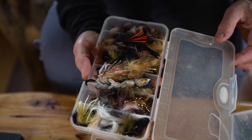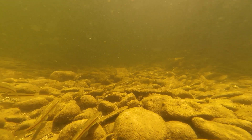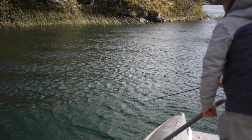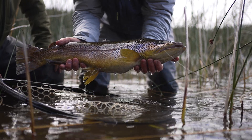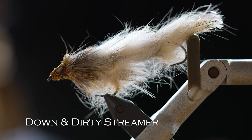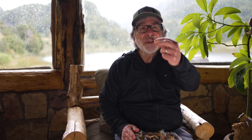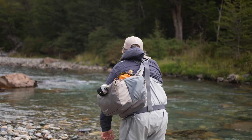The last type of fly you'll encounter is a streamer fly. Streamers imitate bait fish, crayfish, or leeches — larger food forms that swim on their own. They're actively retrieved through the water, and you often catch very large fish with them because bigger fish eat bigger food items. They can be as big as this double-hooked down-and-dirty, which imitates a large bait fish or small trout — trout do eat their young. They can also be smaller to imitate a sculpin or small leech.